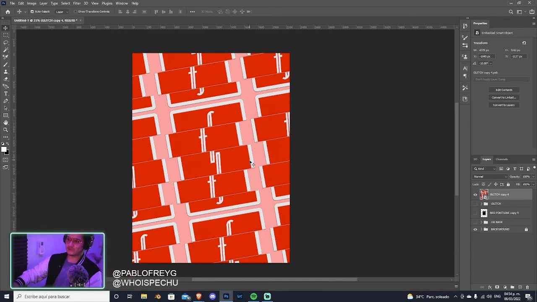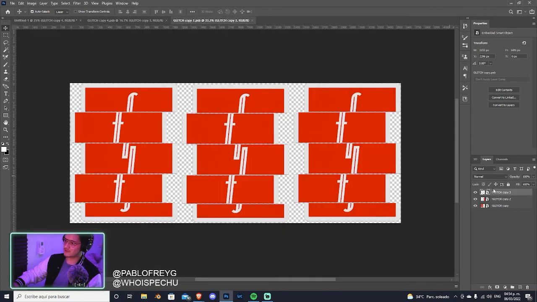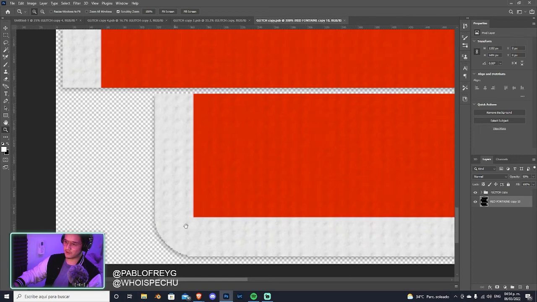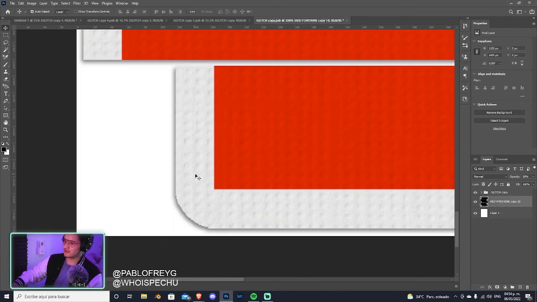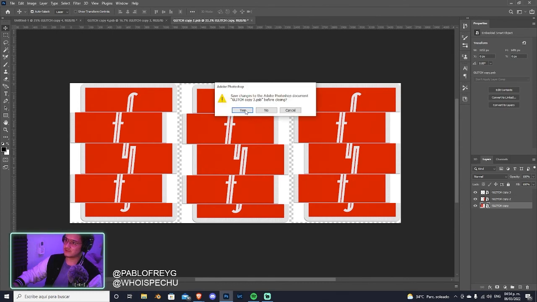If you want to move the shadow, all you have to do is click here, then click on the first one, that is copy 3, then click on glitch copy, and if you modify this shadow, it will do the same on everything else. Why? Because this is the parent layer. So if I move the shadow a tiny bit, I click the X, click on yes, click here.